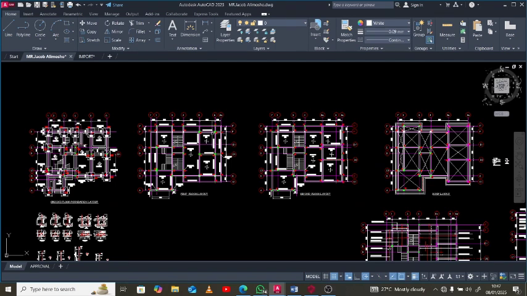The very first thing I would like to do is to take this general arrangement drawing off this page so that I can show you on the very first page. Another reason is that I'll be using that new page to import this general arrangement into Protastructure. But before we go ahead, let us familiarize ourselves with this general arrangement drawing.